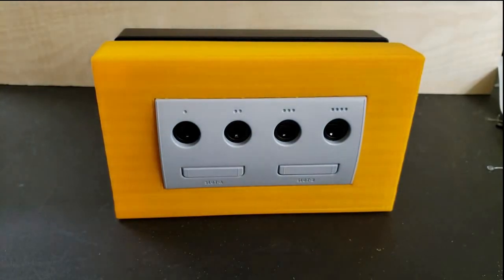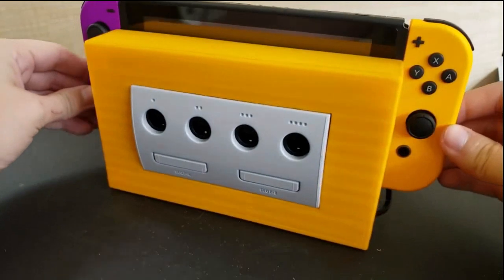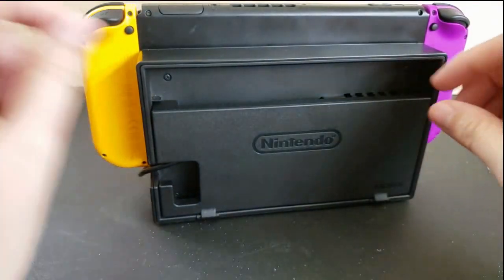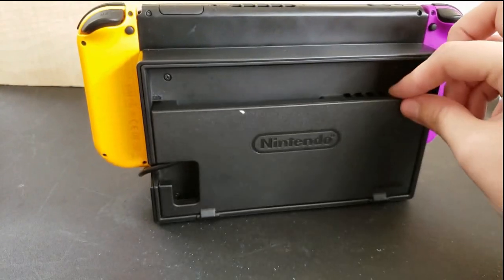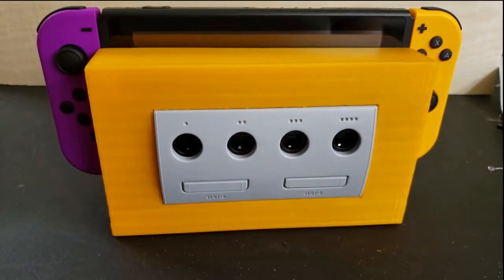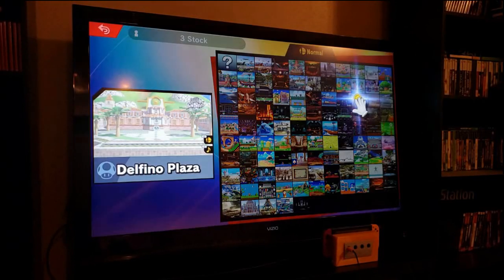Here you can see that the Nintendo Switch itself fits perfectly in the dock, and the cable goes right underneath the right Joy-Con without being super obvious about it. The fact that it takes up this back USB port instead of taking up the 2 on the outside, I think adds a lot to it. It makes it look very clean. It makes it look like it's not just an adapter that's hanging off of it. You can see underneath my TV we have our new little GameCube dock, and if you weren't looking too closely you might assume that it was a GameCube rather than a Switch dock. So let's try some Smash.